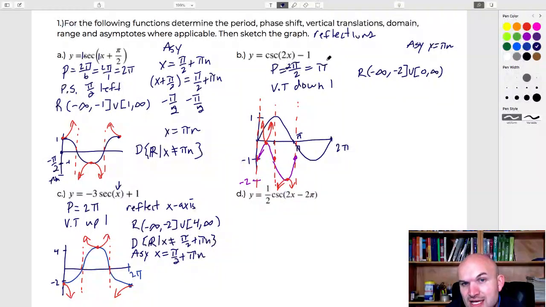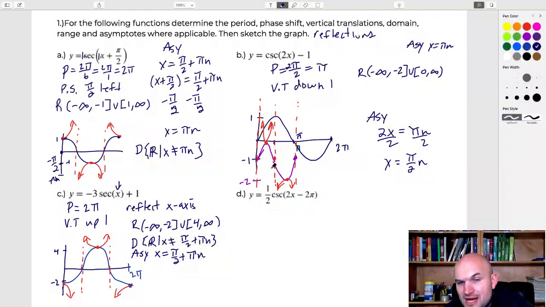The reason why I'm making that distinction is I can see, at pi halves plus pi halves n. Because what I'm seeing is not only is the period getting shrunk by 2, but the distance between asymptotes, which originally was pi, is being reduced by 2. But I don't need to make any of those guesses. All I simply need to do is set what's inside of my function equal to my original asymptote equation for secant. And when I divide by 2, I get x is equal to pi halves n. You can see that represents pi halves, pi, 3 pi halves, 2 pi, and that works. So my domain is all real numbers such that x cannot equal pi halves n.